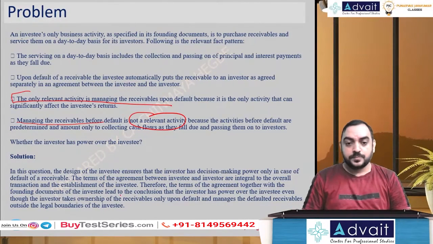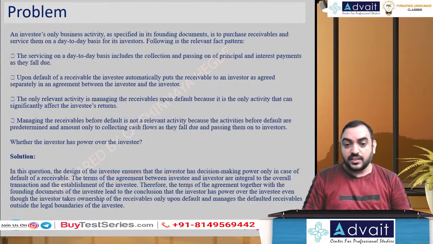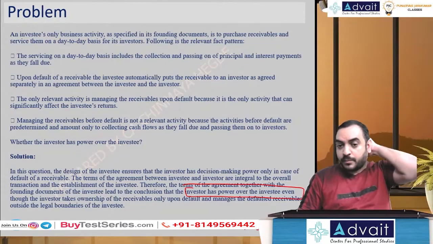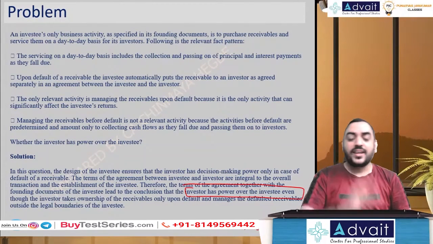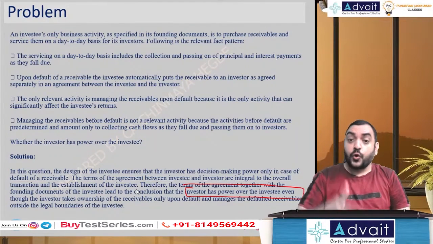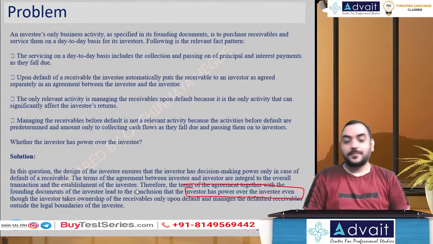The answer is yes. So in this question, the design of the investee ensures the investor has the decision making power only in case of default. The terms of the agreement with the investor are integral to the overall transaction. Therefore, the terms of the agreement together with the founding documents lead to the conclusion that the investor has power over the investee, even though the investor takes ownership of receivables only upon default and manages the defaulted receivables outside the legal boundaries of the investee. Anyway, you get the power only when there is default. But that is the purpose of floating that organization, and therefore the investor has control power over the investee.